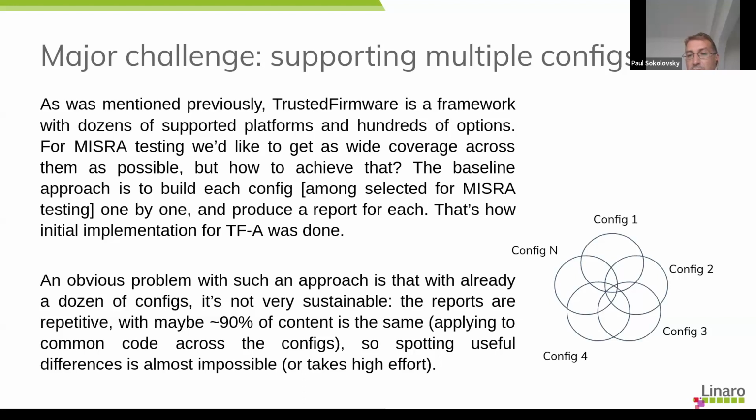So in our case, how we initially started with it is we ran ECLAIR, we could not definitely run on many hundreds of configurations as we run the complete CI for, but we selected, for example, 15 configurations and built them one by one, and of course produced 15 reports. The problem, of course, is that 15 reports is not something which one can follow closely, especially as maybe around 80–90% of content is just repeated. There is the core code base, hardware independent code, and then just code for a particular hardware system.